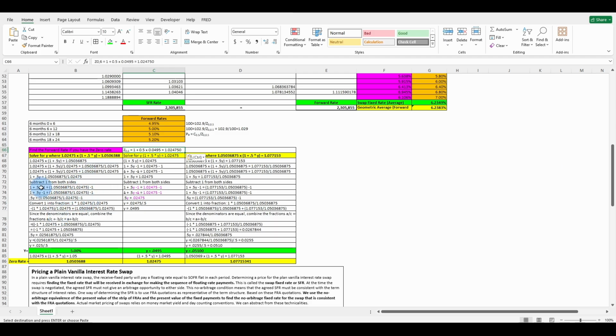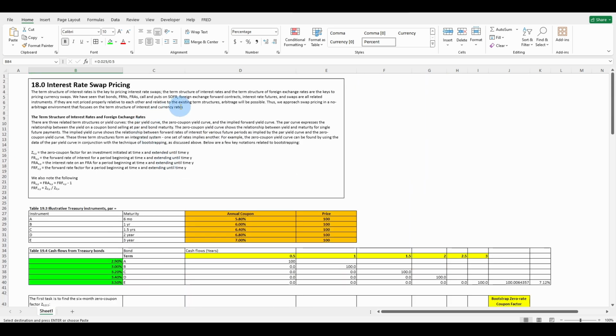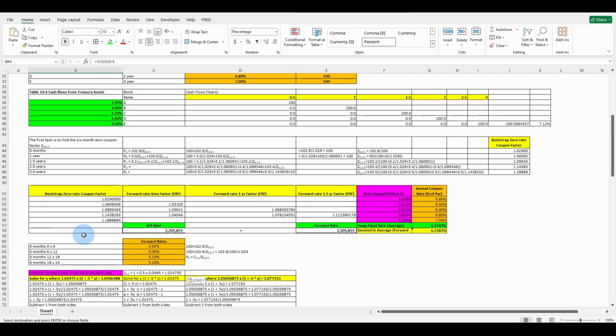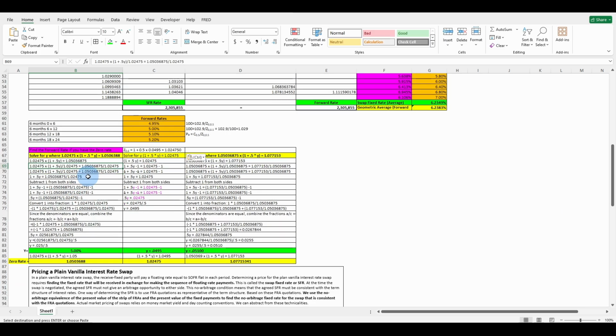I was this -1 and subtracting -1 from both sides. I was in a hurry or I was focusing on a million different things. But this will generate the forward rate for this particular zero. Is it important? Probably not, but it just goes to show you, up here it says you can go from one series to another to compute the other. Basic algebra, and that's all this is, we're just solving for something else.